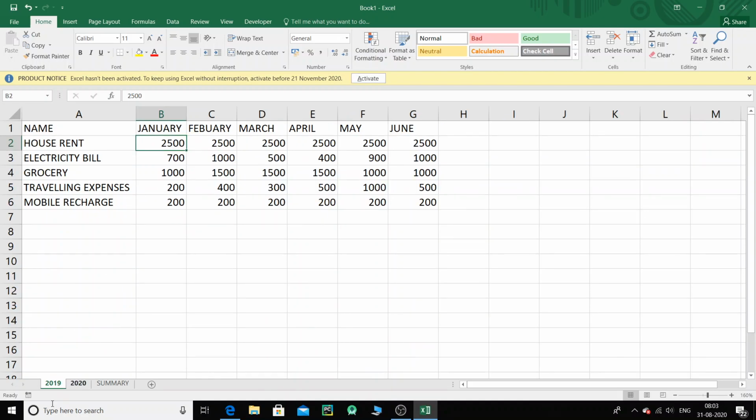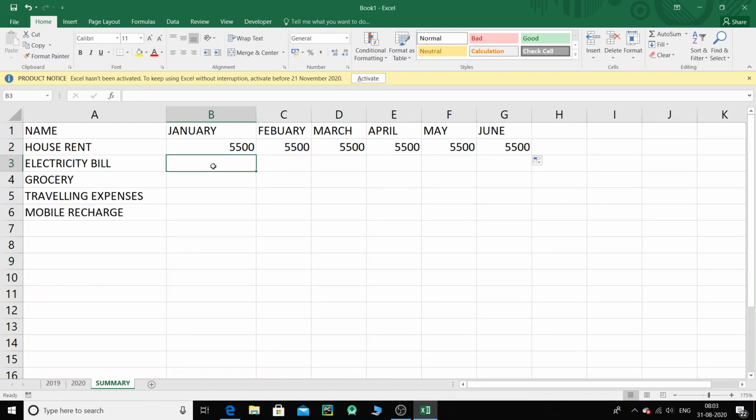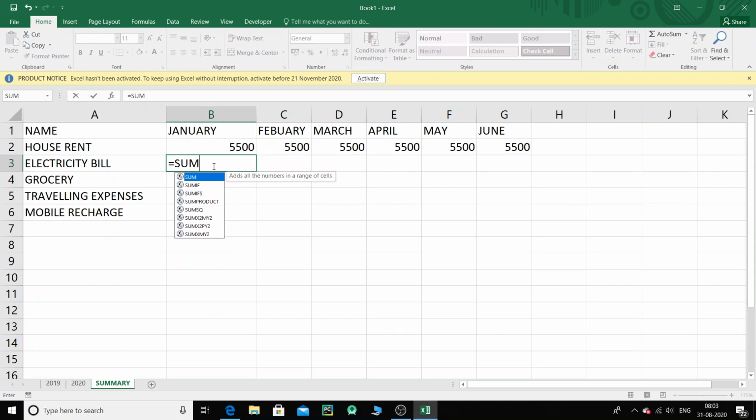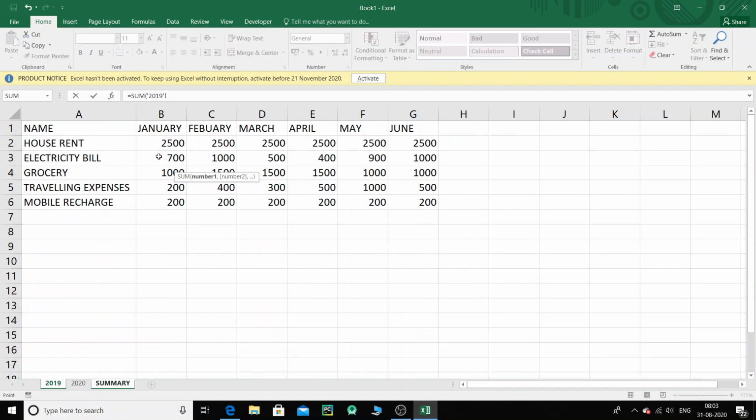So now I'm going to apply the same to other things like the electricity bill. Let us go to the summary, and I'll do the same thing: equal to sum, open the bracket, then go to 2019, select it, then from the keyboard press the plus sign, that is you have to press shift, or you can use the keypad as well.